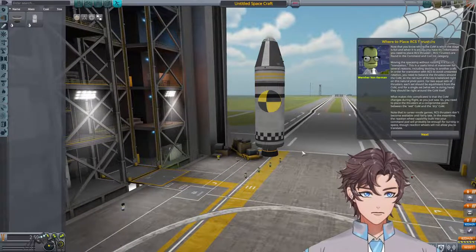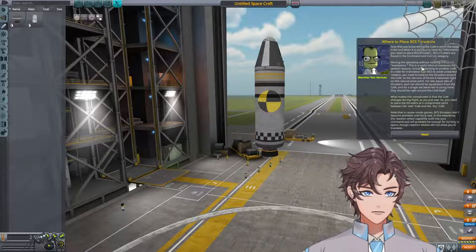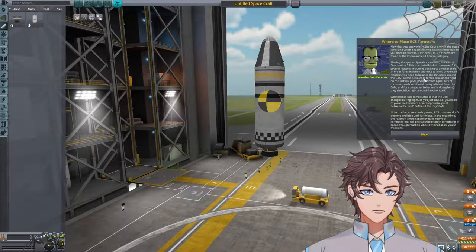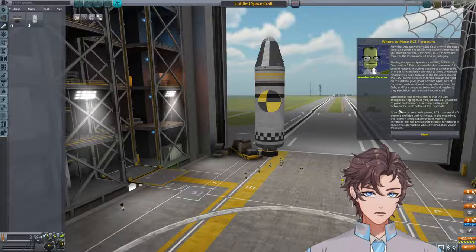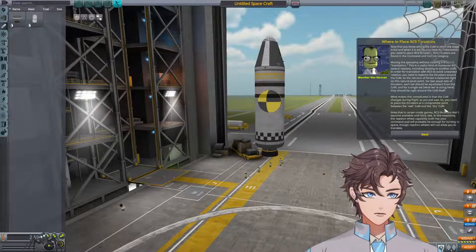Next. Now that you know where the center of mass is, moving the spaceship without rotating it is called translation. A useful kind of maneuver for several reasons, including docking to another craft. In order for translation with RCS to avoid unwanted rotation, you need to balance the thrusters around the center of mass so that the net sum of the forces is balanced right on this natural pivot point. Two sets of thrusters, each set should be equidistant from the center of mass. The COM changes during flight, as you just saw, so you need to place the thrusters at a compromise point between the wet and the dry.